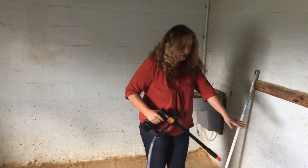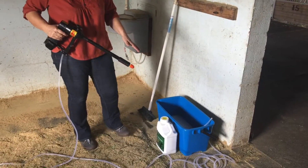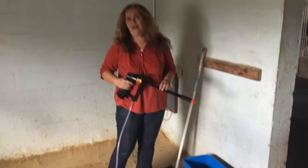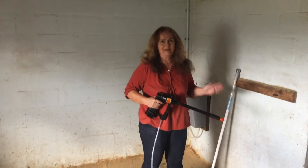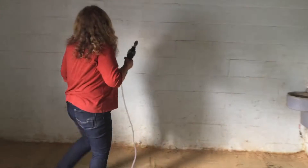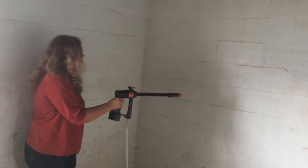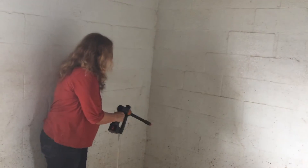So let me show you what I do. I already stuck my hose in. This unit comes with 25 feet of hose but can go up to 165 feet — you can special order that — but 25 feet is all that I need. I walk over and select an area that I want to get wet. It puts out a wonderful mist of spray and I just dampen it down a little bit.